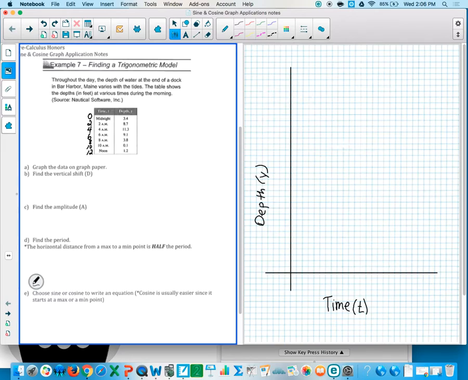And then to get the right graph going here, I'm going to use midnight as 0, and then go 2, 4, 6, 8, because it's 2 a.m., 4 a.m., 6 a.m. So that's how I'm going to label across the bottom. I'm just going to spread out my scale a little bit. You can do the same as I'm going to do. I'm going to skip every 2 boxes on the bottom and on the side.